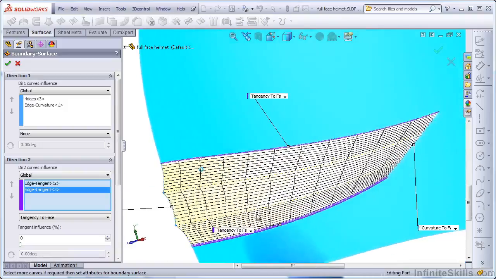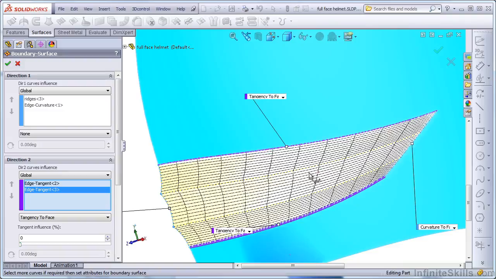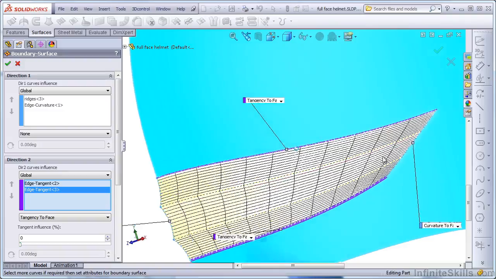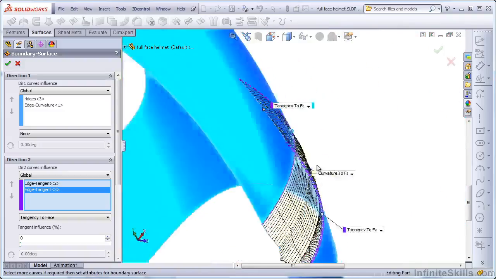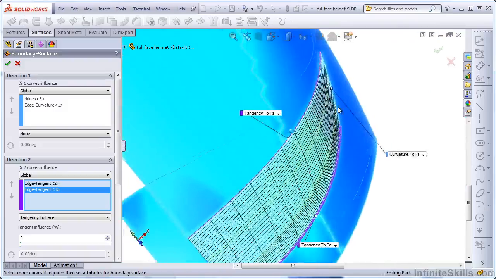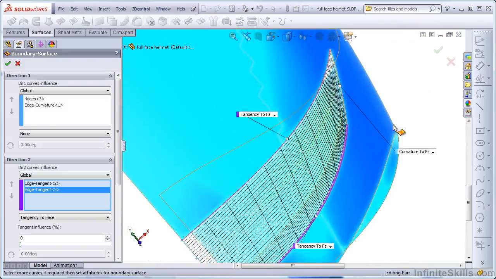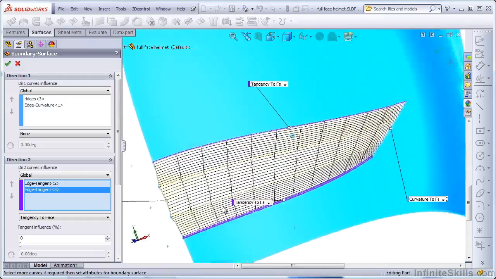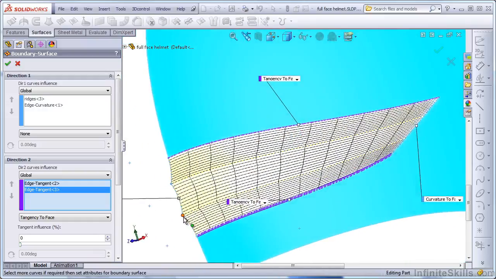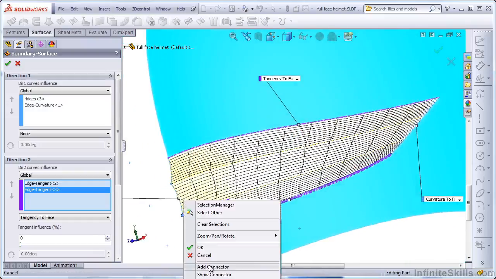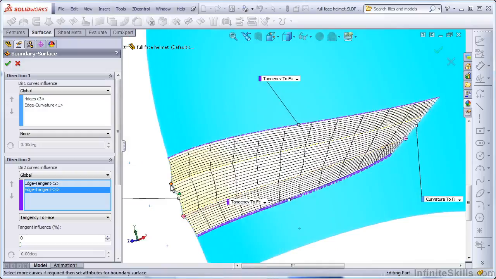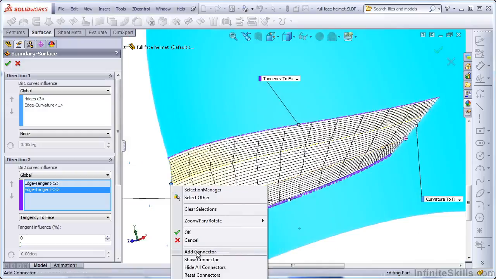Now notice what's happening as these ridges travel through this feature is that they're getting slightly diminished until they stop existing at that edge. You can control this with connectors that we talked about before. So I can right-click, add connector, right-click up here and add another connector.